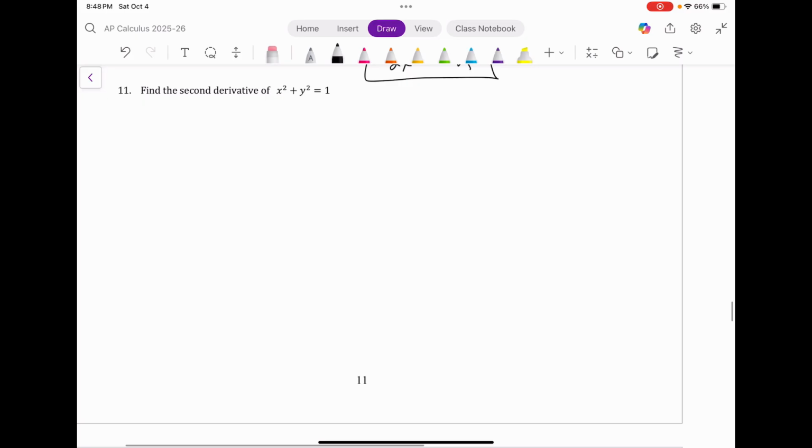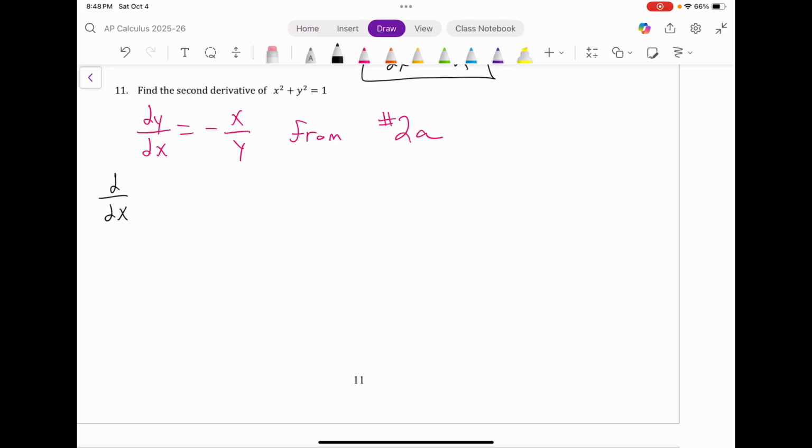Okay, so let's practice finding the second derivative. Okay, so finding the second derivative of x squared plus y squared equals 1. Okay, so to save time, we actually already found the first derivative back on number 2, right? So you typically find the first derivative through the implicit differentiation method if necessary. So you do that first, so we did that, and then you would take the derivative with respect to x again, right, of dy dx, and then we want to take it on the right side as well.